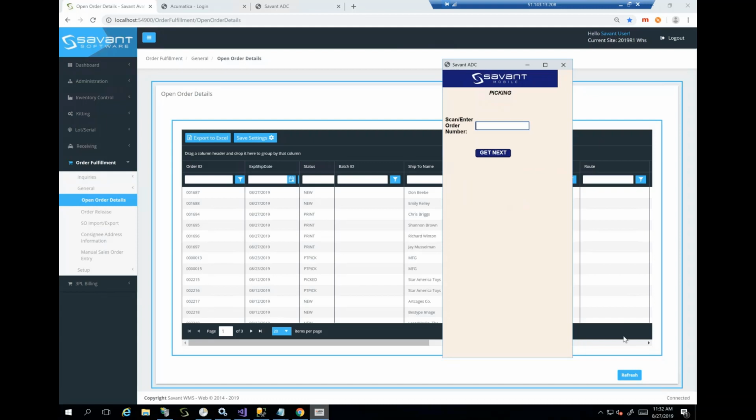So what that does in the system is it will then close out that order and push it to the next step. That next step might be that you want to go through and do a packing or a shipping function on that order, and that will be perfectly fine. Or we can have it automatically do that in the background and create that shipping tracking number, based on what you just did here. Since we're not going to concentrate on shipping per se, I've got it set up to automatically close out and move on to the next one.